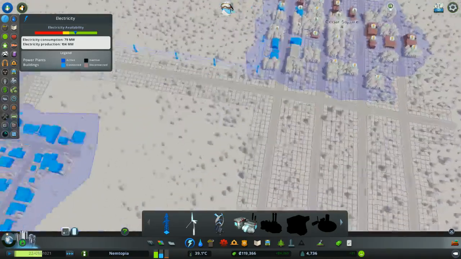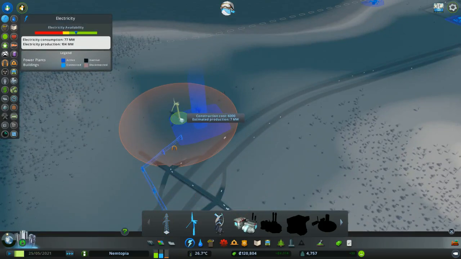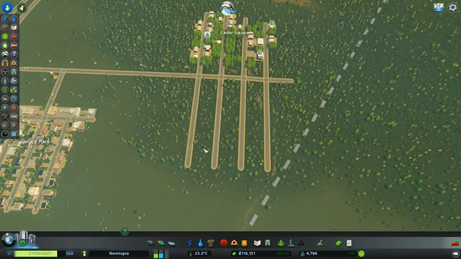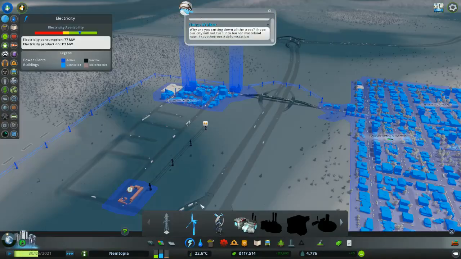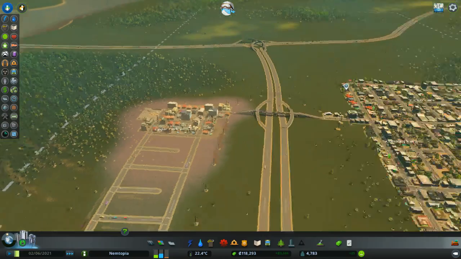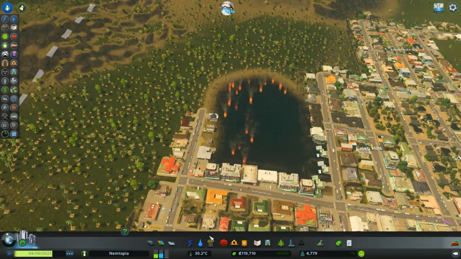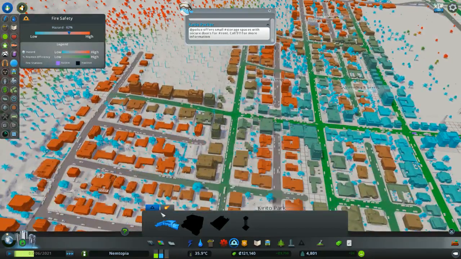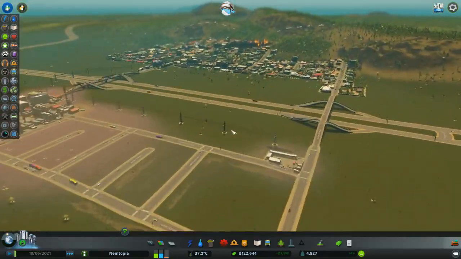Are we just out of power, or did I not connect it? Oh, I didn't give myself enough power, because I'm doing wind power. So it's a specific grid that I was having an issue with. I forgot I isolated this grid over here. I need to take that down to there. Oh, we definitely have some fire issues up here. Okay, and I don't have the fire helicopter depot yet, but we're getting really close to that, so soon enough.